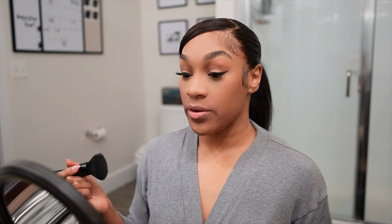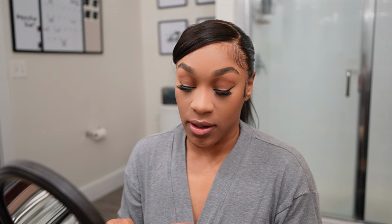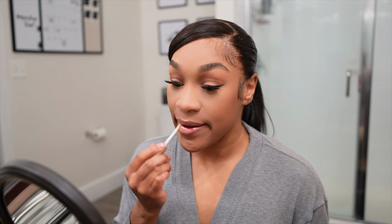So I have Vaseline on my lips. I'm gonna go ahead and wipe that off. Then I'm gonna be taking my Too Faced Lip Injection Extreme Lip Gloss. And we're gonna just put this on. I like to let it sit before I do my makeup. So I normally would have put it on earlier, but. The reason why I also like to put it on is because it makes my lips red and I don't like that.